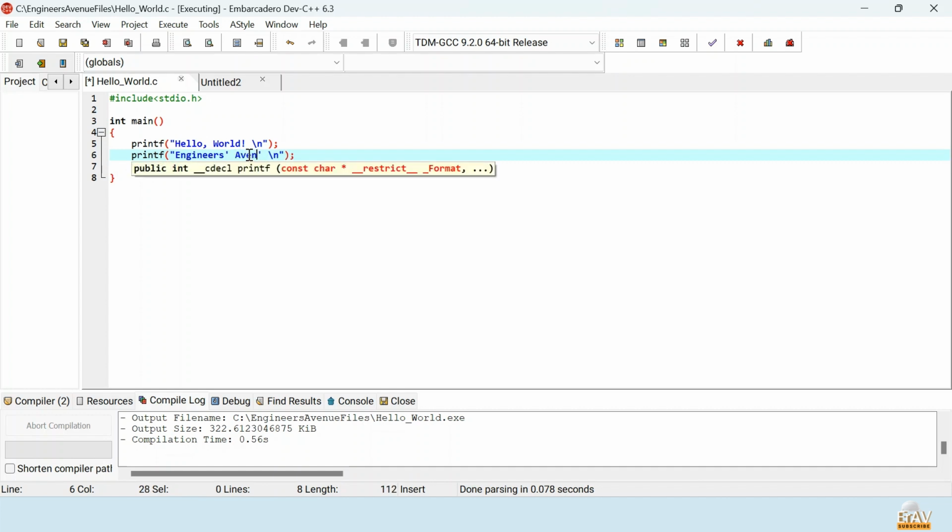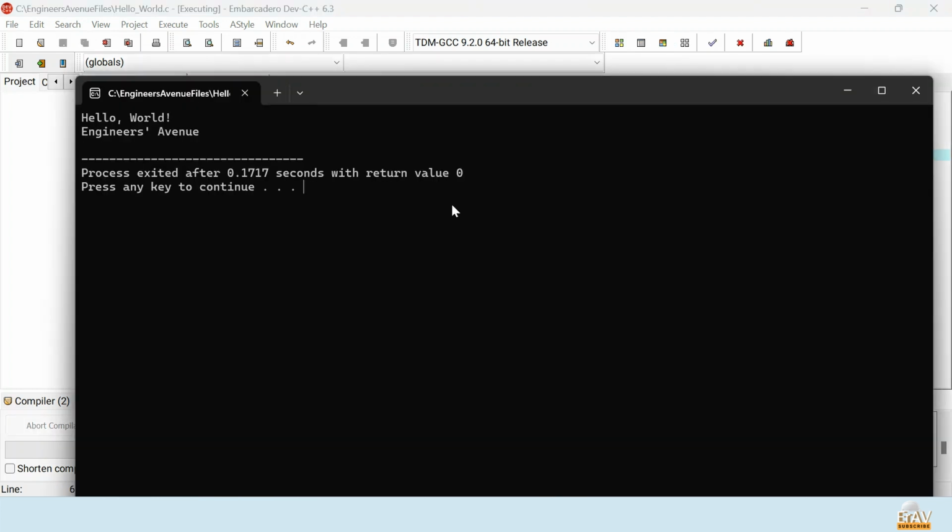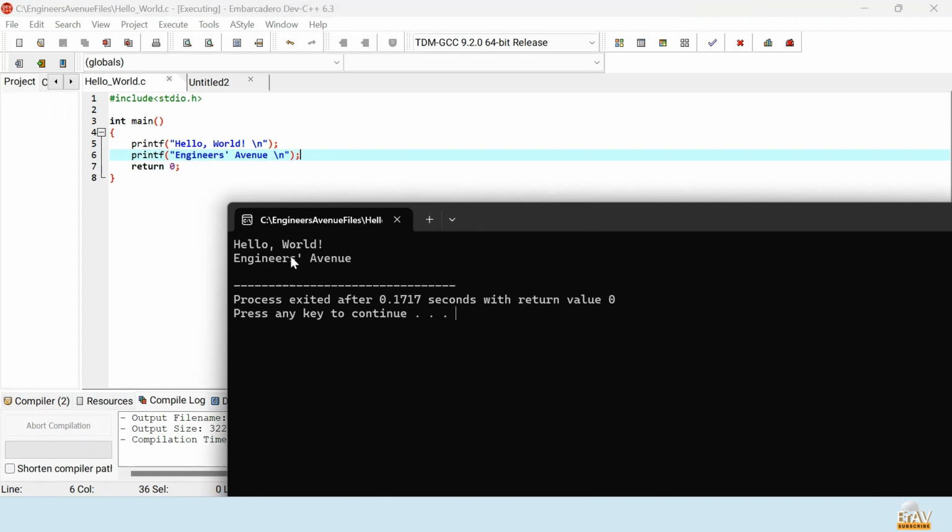So Engineers Avenue. Now see what it prints. Just press F11. Now it is printing Hello World and Engineers Avenue. This way you have understood how to execute this Hello World program.